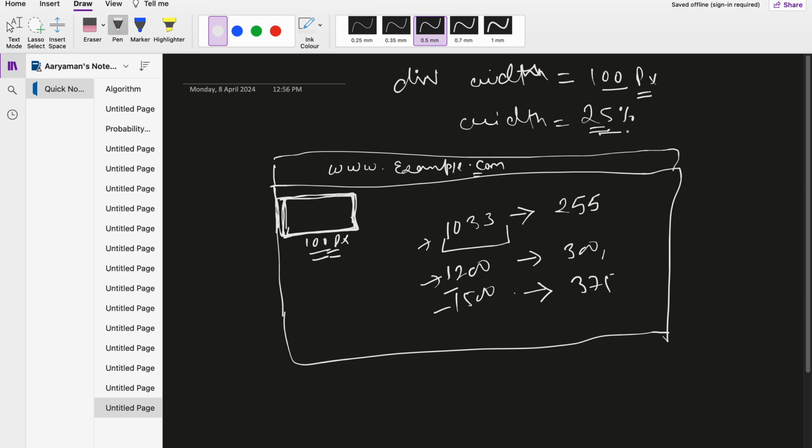So percentage means wherever this element is loaded in the browser, it looks at the total width of the screen and calculates the percentage of that. Clear? REM is a little different. I'll tell you later, in a later session. But try to understand the difference between pixel and percentage. Anybody any question on percentage and width?